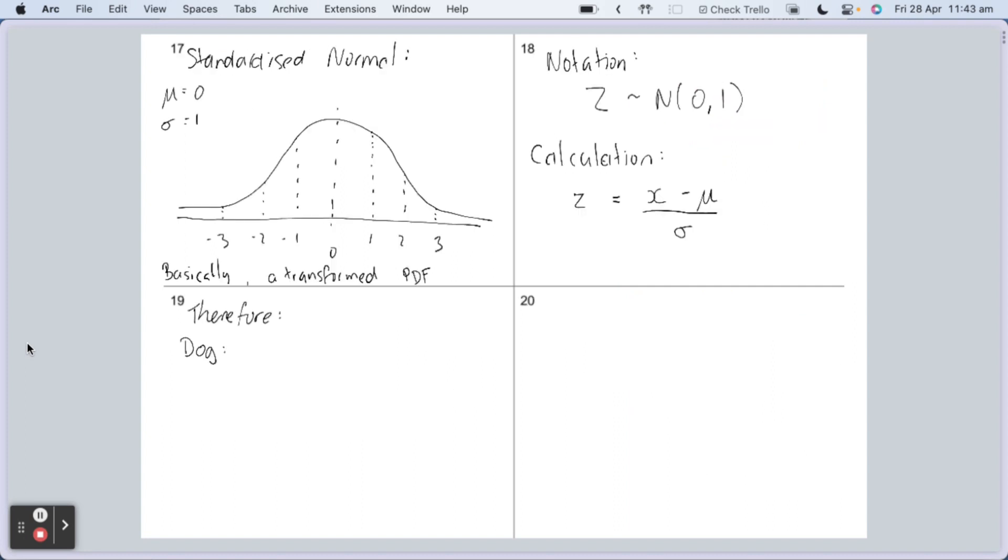I then expressed the notation there. We used z to describe a standardized or standard normal distribution. So we say z is distributed normally with a mean of zero and a variance of one, and it just so happens that if the variance is one, so is the standard deviation, because one squared is one. So the variance is one. Remember, it always goes mu comma sigma squared, so 0 comma 1 or 0 comma 1 squared would be the same thing. This is for standardized normal. So it's a very specific normal distribution where the mean is zero and the standard deviation is one.